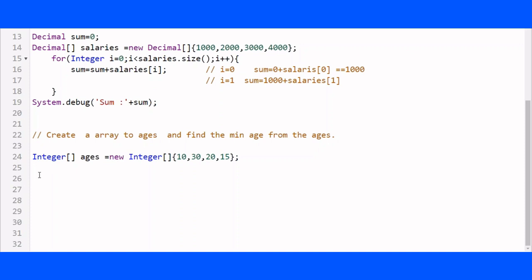Now I want to find out the minimum age. I am considering how the values are stored.